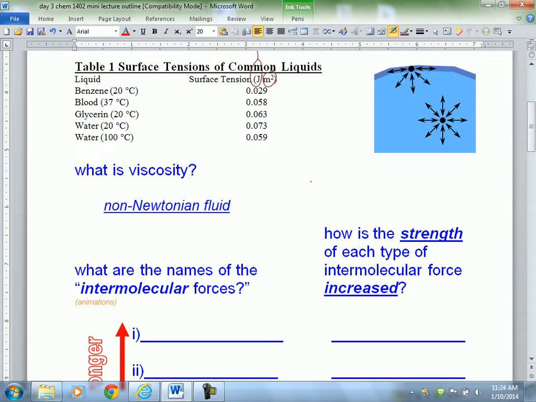If you stir water, does water get easier to stir or harder the harder you push? Easier, right? I mean, that's just nature. You're used to that all the time. The harder you push, you expect your spoon to move faster, right? That's just how things work. That's Newtonian. Non-Newtonian, it's the exact opposite. The harder you push, it locks up. You have to push really easy, and then it's as slick as snot, if you don't push very hard at all.